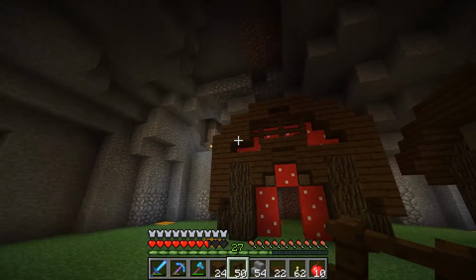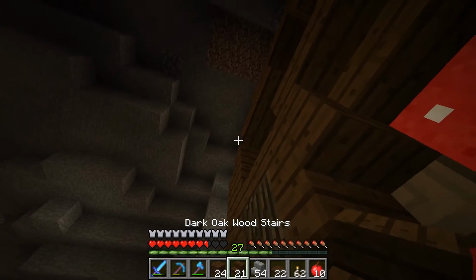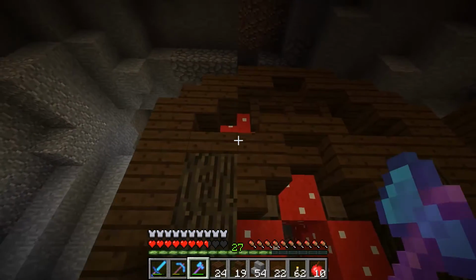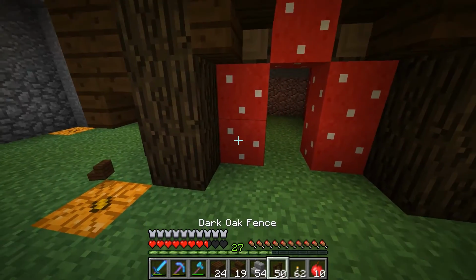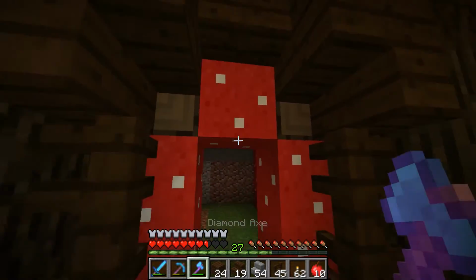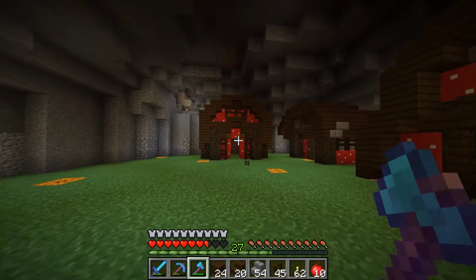Why is, oh, because yeah, that's right, I replaced this when I was messing around with that. That's supposed to be a stair. Something like that is what it would look like. And maybe if we put some fences down here, just to add a little detail. I don't like that. I wish it connected, but then again, that might look weird.